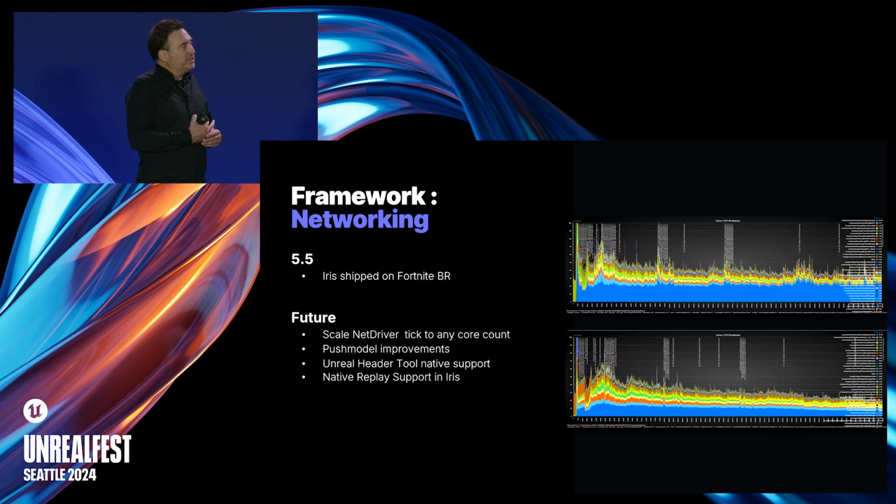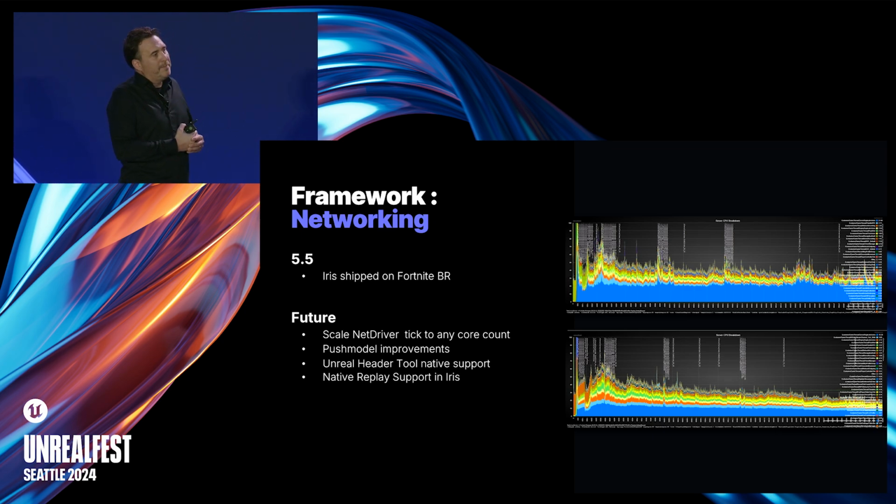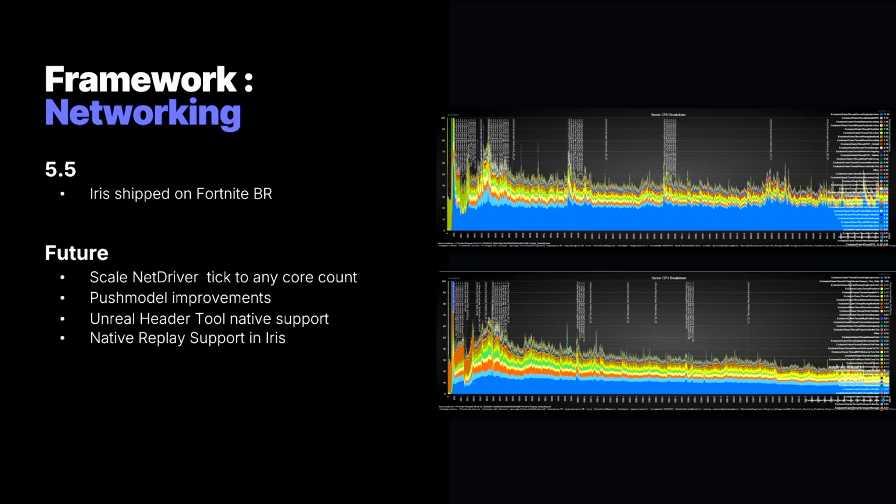Then in the future, we plan to make NetDriver work better over multiple cores, so we get that tick much down. And then we want to make the overall push model much better by tracking per property and maybe even being able to skip replication state completely in this networking aspect. And then we have a new tool built into Unreal Header Tool where we want to extend the UProperty replication options, which would then replace many of the net serialization options. So that will be another big improvement for the speed of Iris. And then lastly, we want to have replay support in Iris going forward.